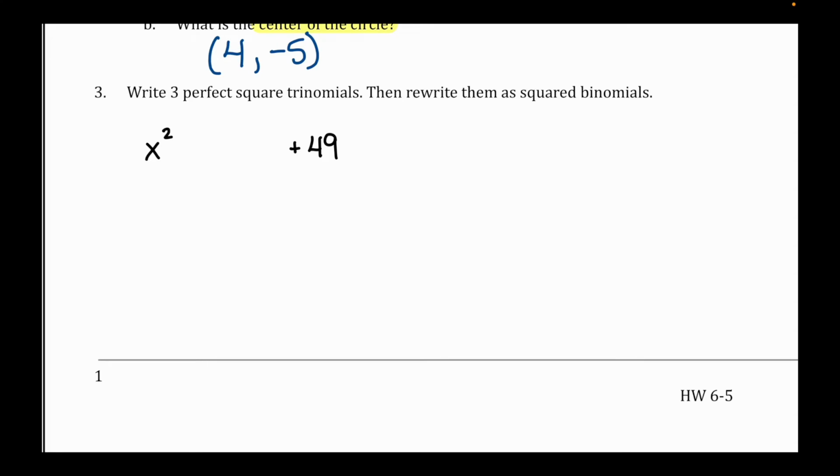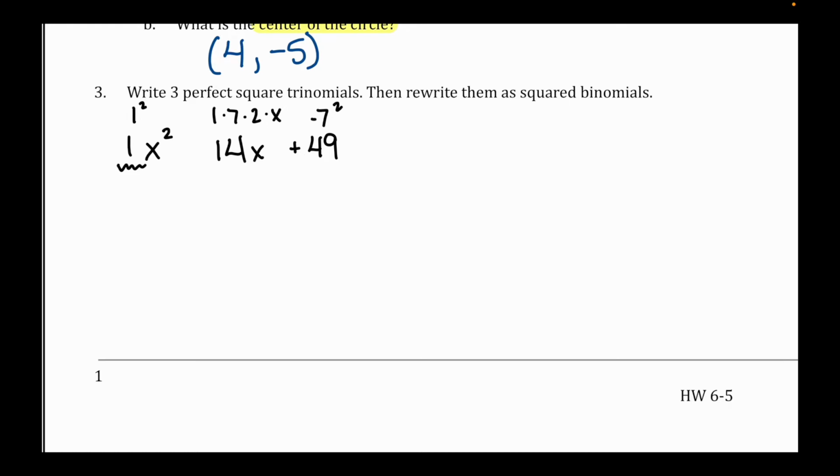And then my middle number is going to be whatever number I have here multiplied with, this will be 1 squared, and this is like 7 squared. I'm going to multiply that 1 and the 7 together, just make 7, and then double it. So this should be 1 times 7 times 2, which is 14. But now, 14x, sorry, this is always times your variable. Now I get to make the choice, do I want this to be positive or negative 7? Because no matter what, this will always be a positive number.